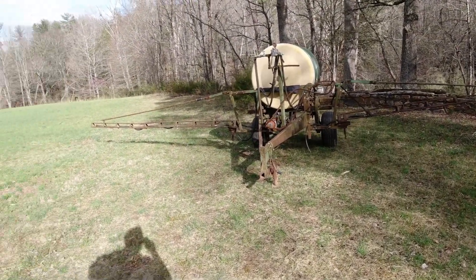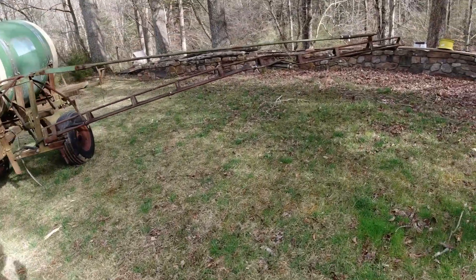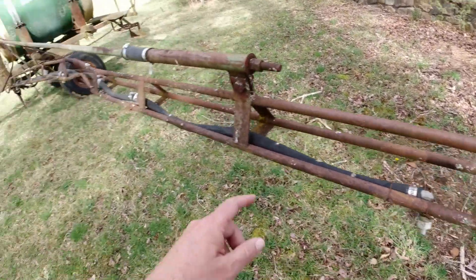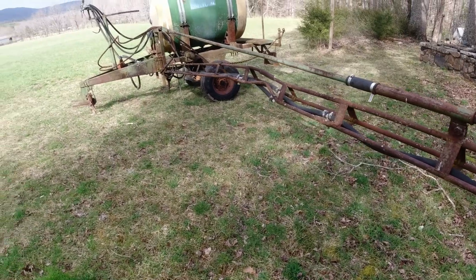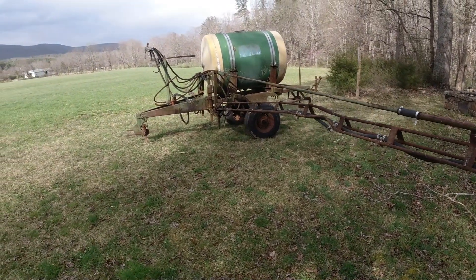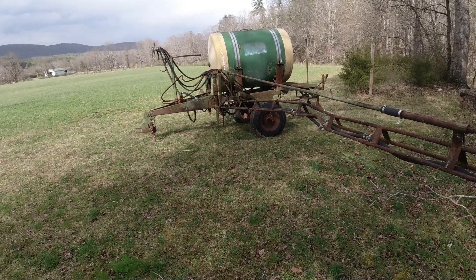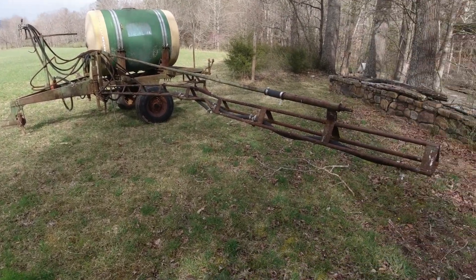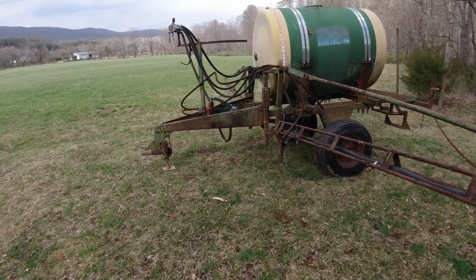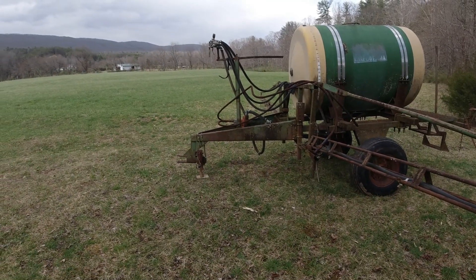There are a couple other options. I apologize for the wind — there's nothing I can do about it. I've thought about putting a foam marker on here with a dropper at each end of the boom. I'm kind of intrigued by it — they're relatively cheap and I could probably design and build one myself. The only question is whether to go through the hassle of building one or get something that just works right out of the box. Crop Care has a couple that may be of interest.